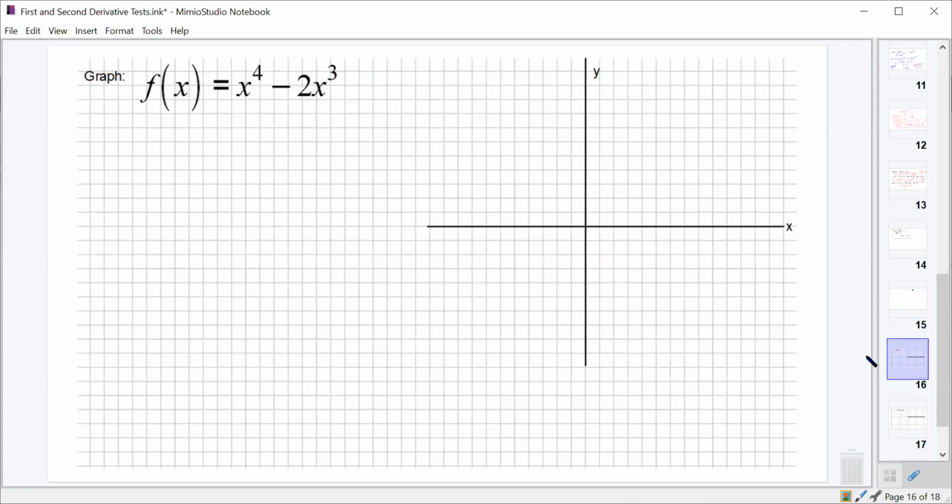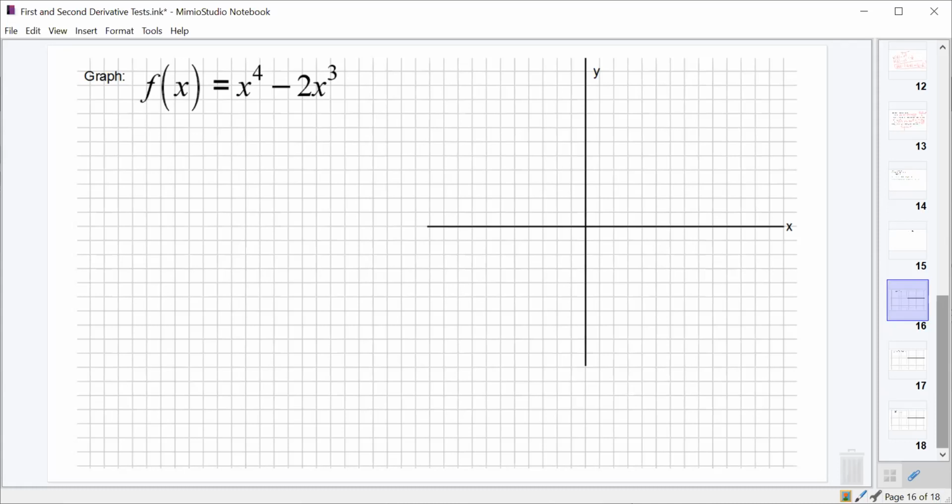All right, so what we want to try to do now is see if we can put all of this information together, along with some stuff we should already know from previous math classes, like x and y intercepts, and draw a really nice version of pretty much any function that we know how to differentiate. So we're going to start with a pretty straightforward one, x to the fourth minus 2x cubed. I want to see if we can graph this without using our calculator at all.